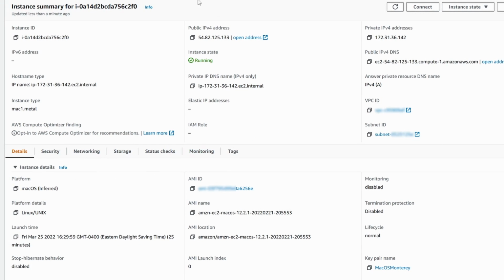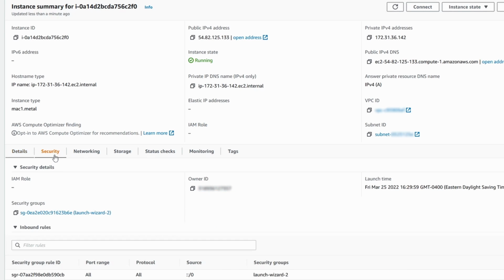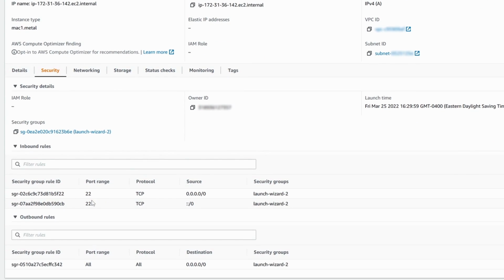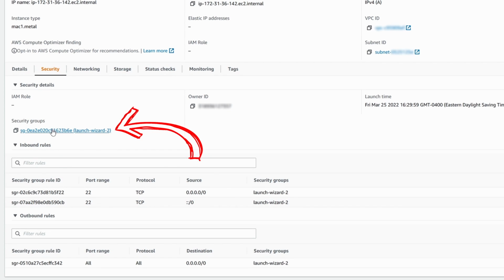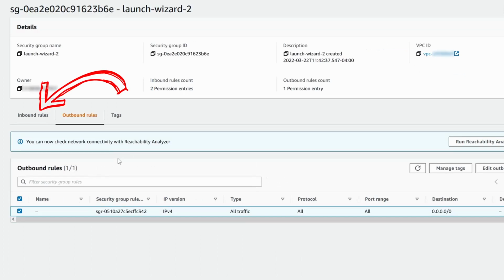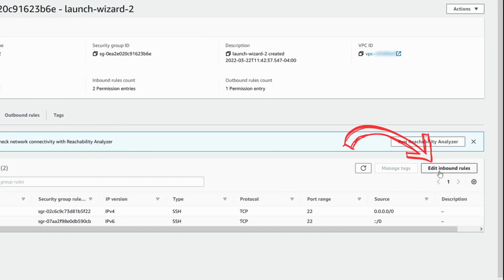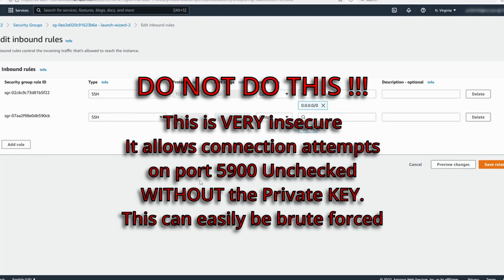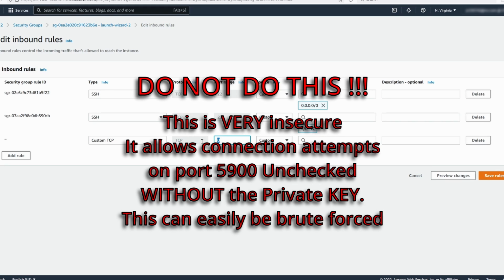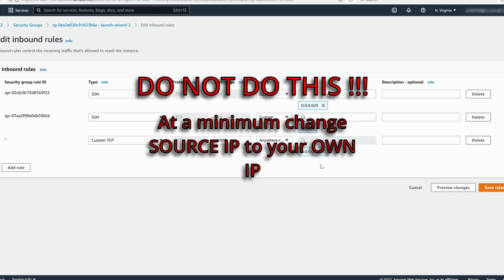However, if we go into our instance management console for EC2, navigate to security, we can see here that we've only allowed port 22. We can go to our security group here, go to inbound rules, then edit inbound rules. We'll add a rule and we'll select port 5900 from any destination.